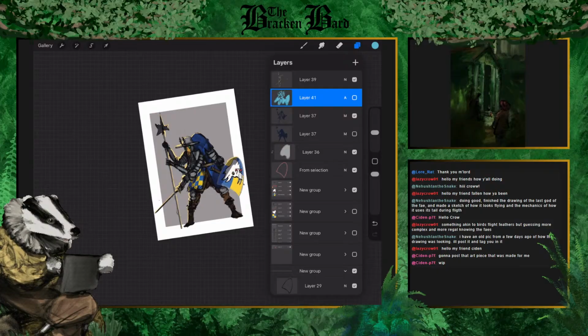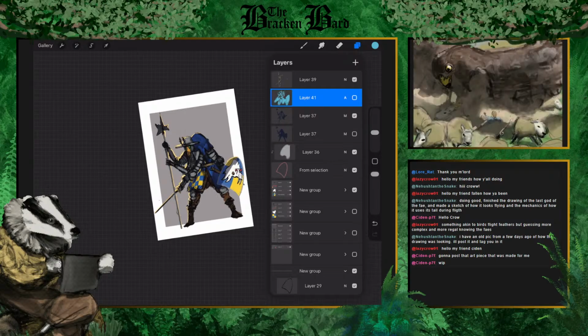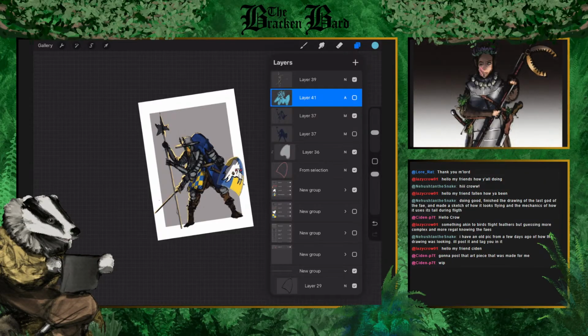Hey Crow, thanks for dropping in, mate. Good to see you. How are you? And you could finish the drawing of the last god of the Fae. I made a sketch of how it looks flying and the mechanics of how it uses its tail. Nice.